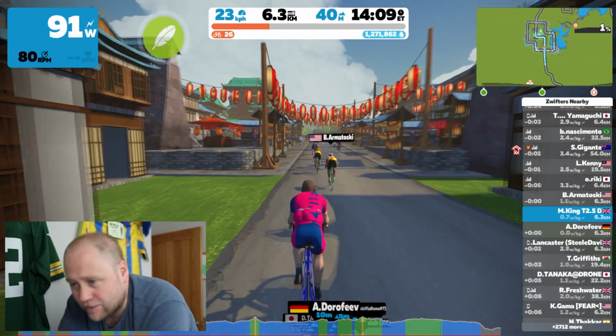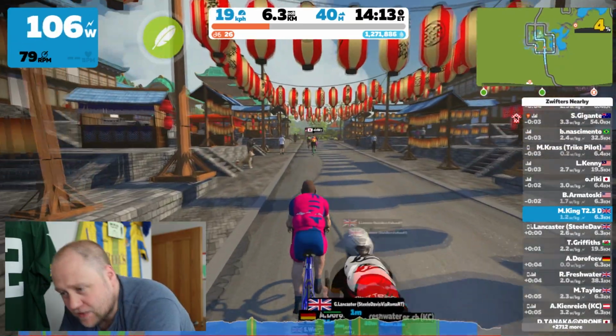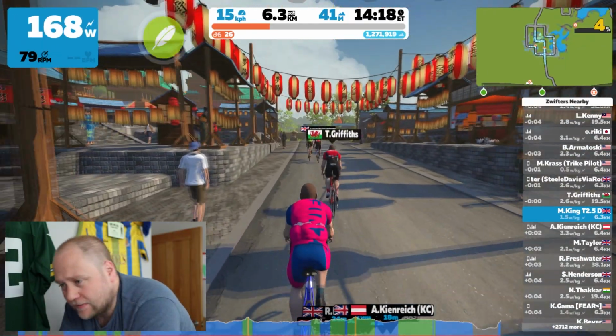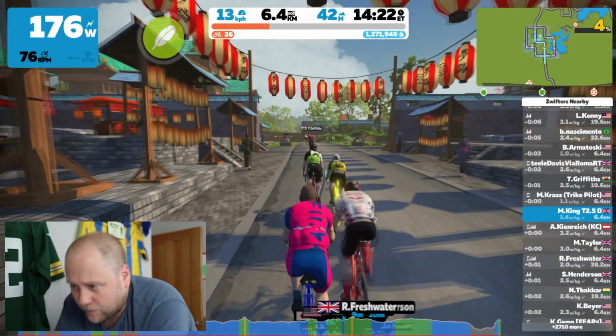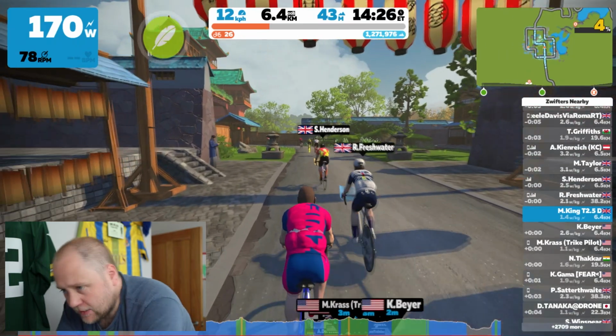Lots of people hanging around, lanterns hanging over the roads and stuff. That's beautiful. One thing I do like about Zwift is the amount of detail they go into to make it a little bit not interactive, but good things to look at as you're cycling around. Changes the scenery and stuff.